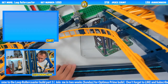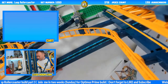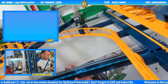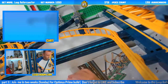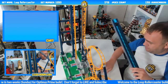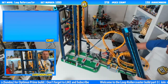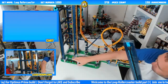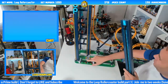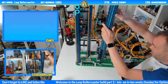Now it does say we need to position this onto our roller coaster at the front, so some manoeuvres again. Go to the wide camera for you. Get the instruction book out of the way. And I'll carefully, he says, try to carefully, he says, no room. So this is going to now go here in front of this column like so.